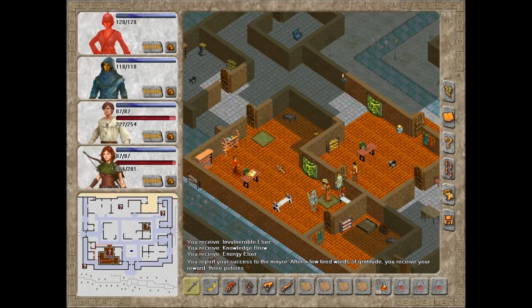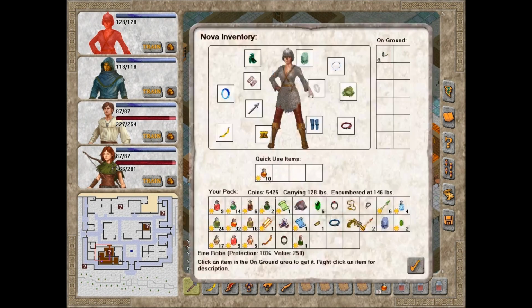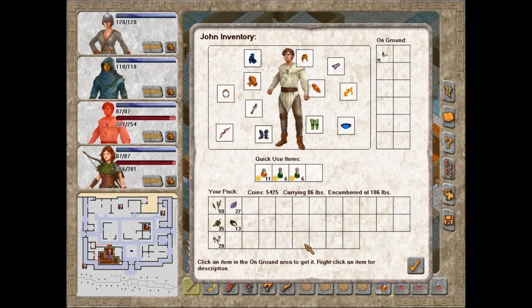You report your success to the mayor. After a few tired words of gratitude, you receive your reward. 3 potions. Including a knowledge brew! And an energy elixir.